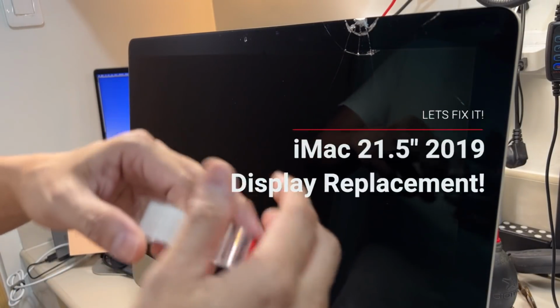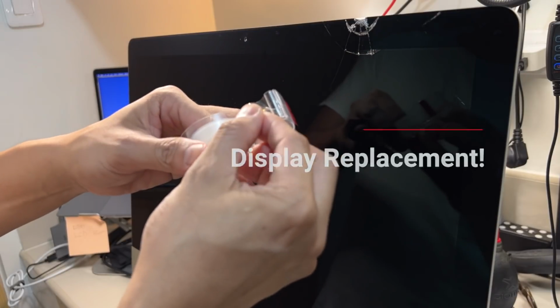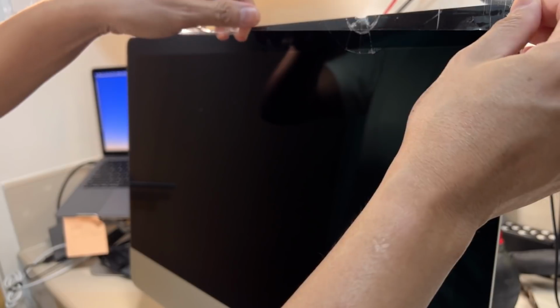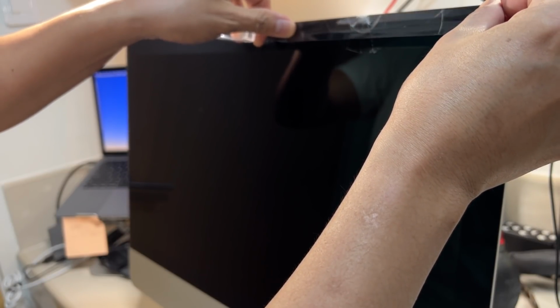So the first thing I would do, since may crack dito, kasi once na winork itong side nito para matanggal yung adhesive, yung pagkadikit, is baka mag-chip siya. So to protect that from happening, what I would do is I'm gonna put a scotch tape para hindi kumalat yung mga bubog.